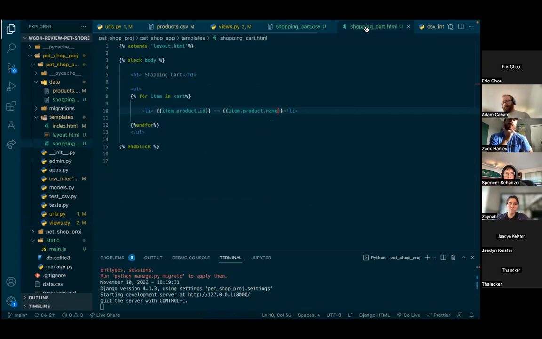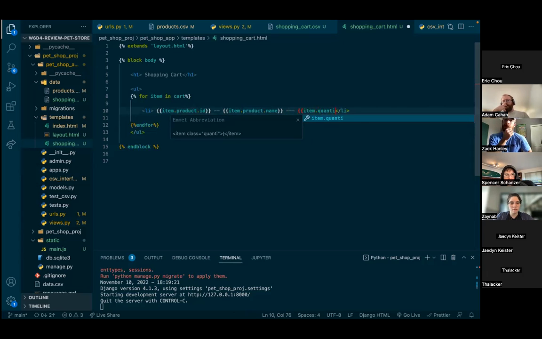And so when it goes to our shopping cart HTML, we are able to loop for the items in the cart, and we have access to the product ID. We can also have access to quantity, so item dot quantity. Yeah, good call.